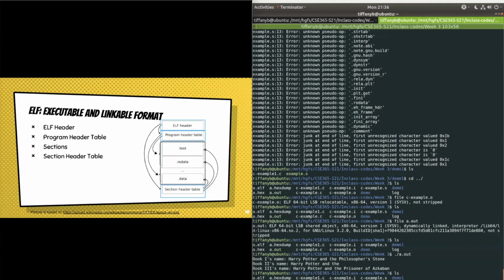The first part we call the ELF header. I will show you later on. The second part is called the program header table, or the segment table. The third part is the sections, where the actual program, the code instructions, are stored. Sometimes data, like uninitialized or initialized global data, is also stored in sections.